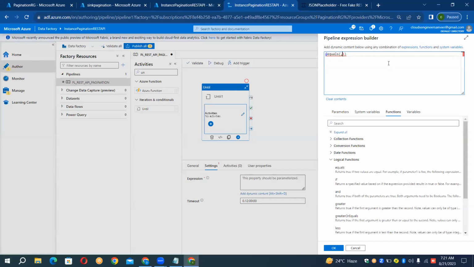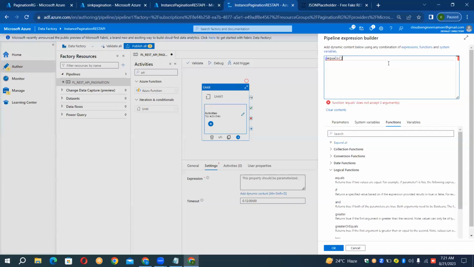To understand this more easily, I have created a variable called current ID. Now I will write it. The same way, leave the equals as it is. Come to the next line and write it here for more convenience.